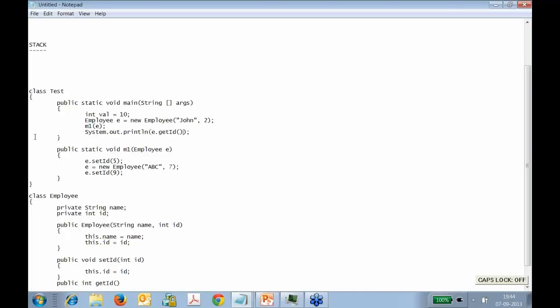All right, so can anyone quickly tell me the output of this code? Should be simple, right? Not much is going on here.